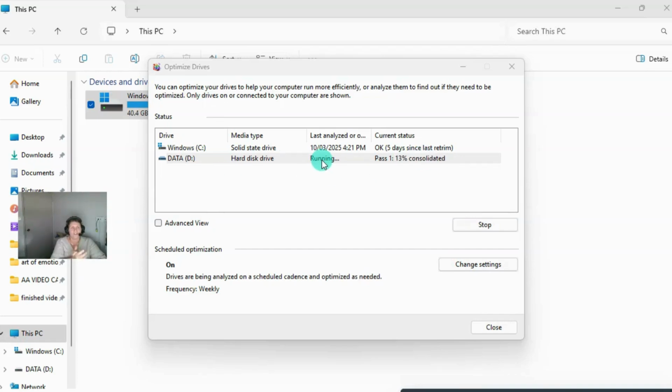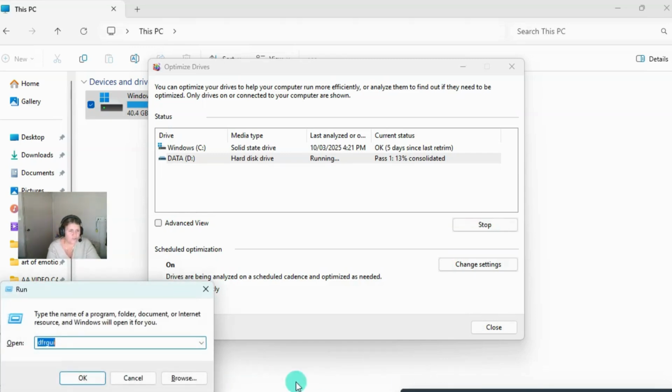So if you've got Windows XP, this is not going to work for you. So you're going to have to write in something different. Now, as you know, I'm not running Windows XP right now, but I'm just going to show you.